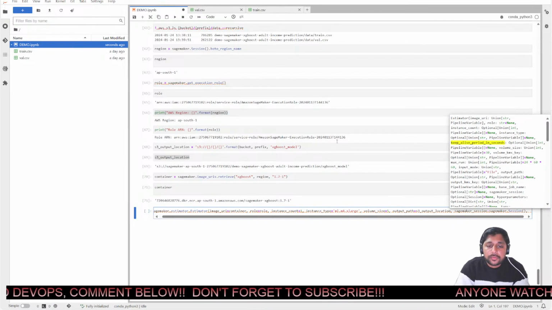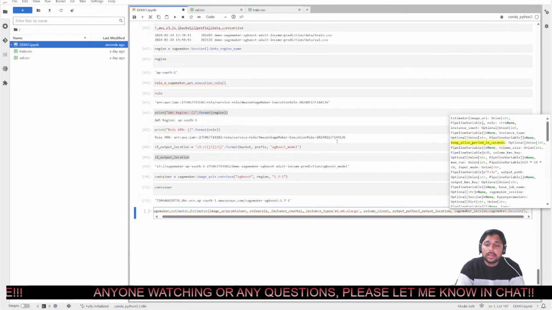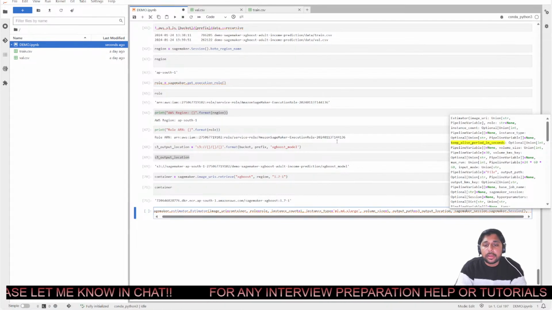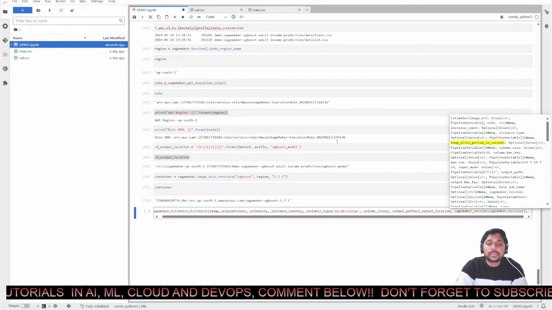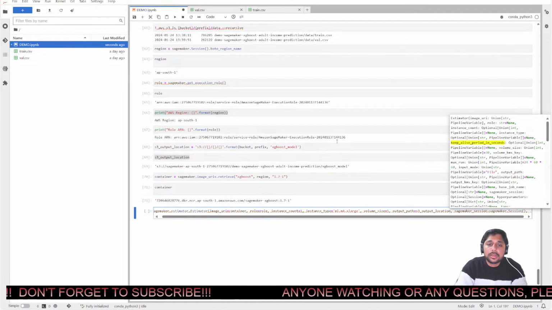Now the final and most important part is to specify the rules. Basically, here we are going to specify a list of SageMaker Debugger built-in rules to be applied during training. The rules check for specific conditions, and in our case, they include rules for creating a report for our XGBoost model and profiling information.